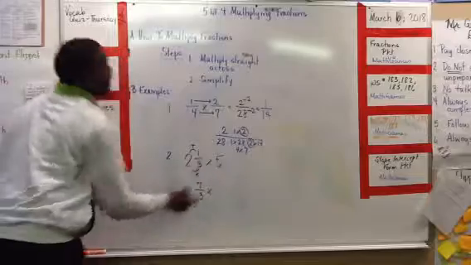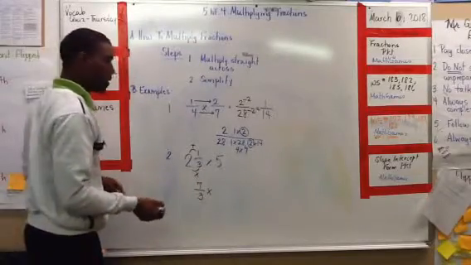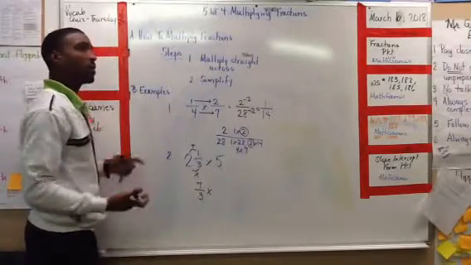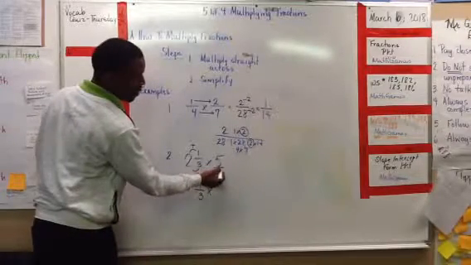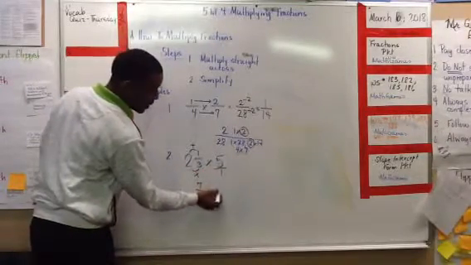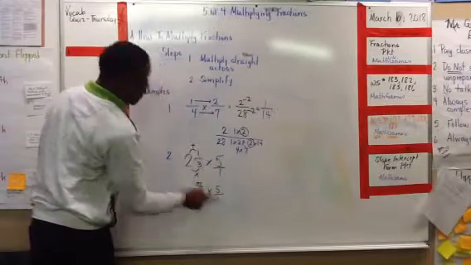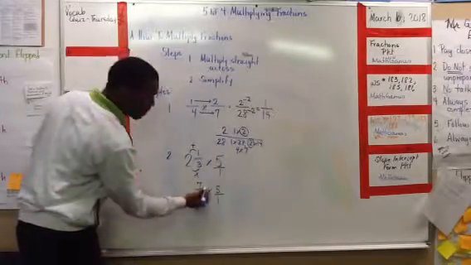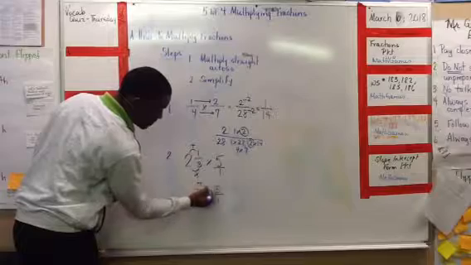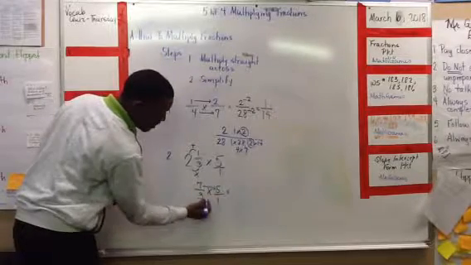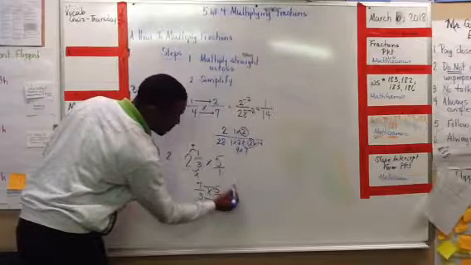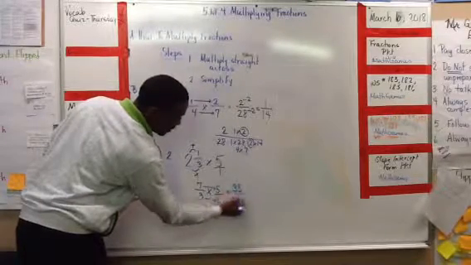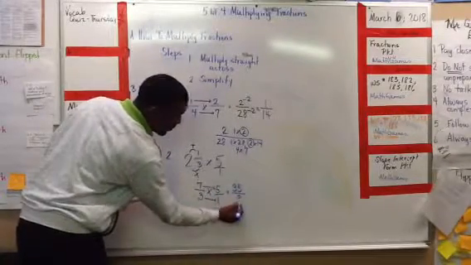Times, I know my 5 has to be a whole number. Excuse me, a fraction. How do I make a whole number a fraction? I do that by adding a fraction bar and a 1 and just bring it down. Then, same rules apply. Multiply straight across. I do 7 times 5 over 3 times 1. 7 times 5 is 35. Over 3 times 1 is 3.